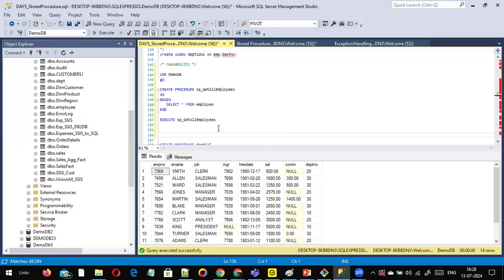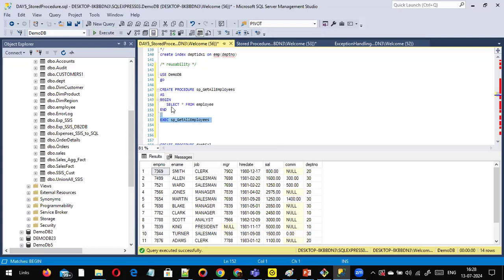If you want to select all the columns and rows from the employee table, all you do is execute this line. The shortcut is exec. I select this one, exec followed by the stored procedure name, and I click on execute.